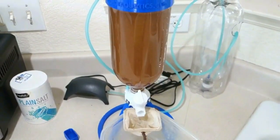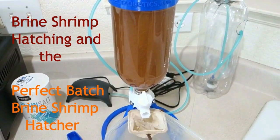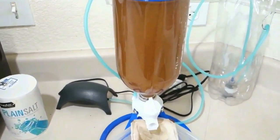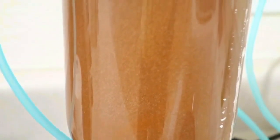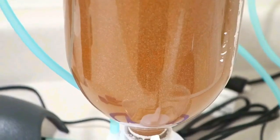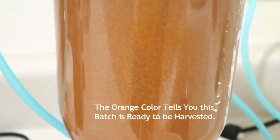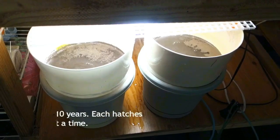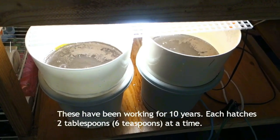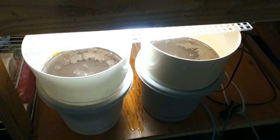Thanks. Hatching brine shrimp is not difficult and can be done a number of ways. As long as the ratio of water, salt, and oxygenation is correct, you'll receive a hatch. Most people will use a container that narrows at the bottom, and a low to moderate strength airstone will keep the cysts in motion. They will then hatch in 24 to 48 hours, depending on the temperature. The ideal temperature is 80 degrees, and a full hatch will occur after 24 hours. They can also be hatched at cooler room temperature, hatching in 36 to 48 hours. Shrimp are hatched here at room temperature, and a batch made toward the end of the day, say on a Monday, is then harvested before noon on Wednesday, between 36 and 48 hours later.